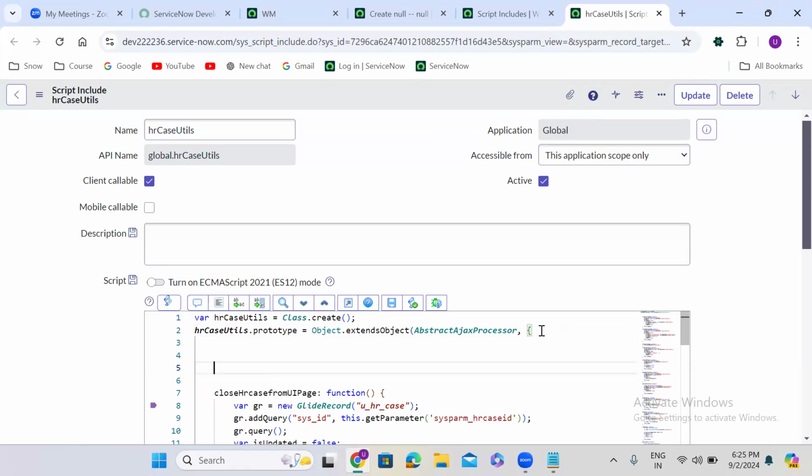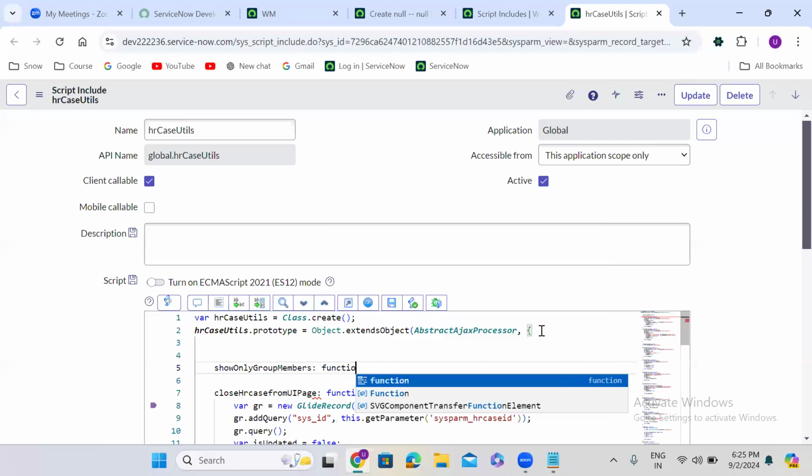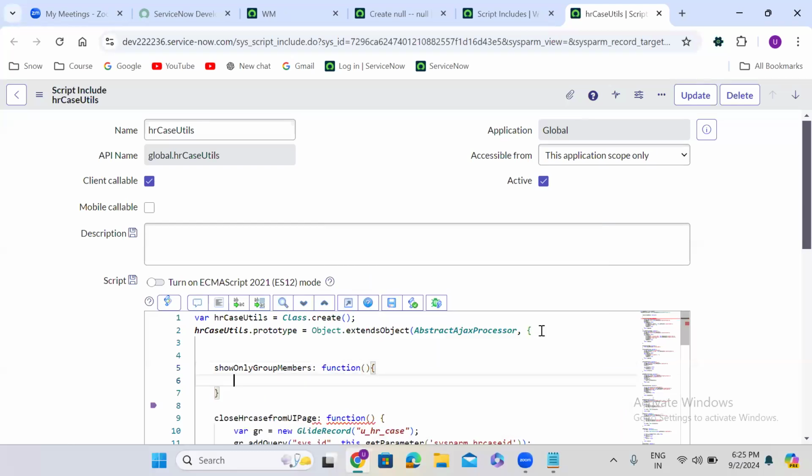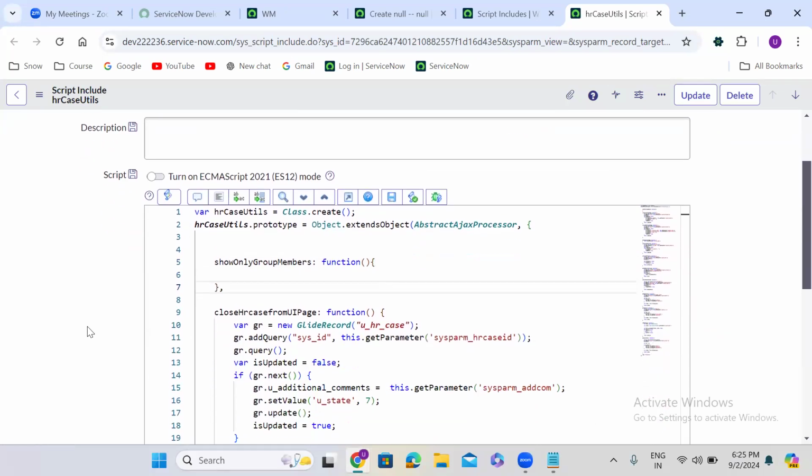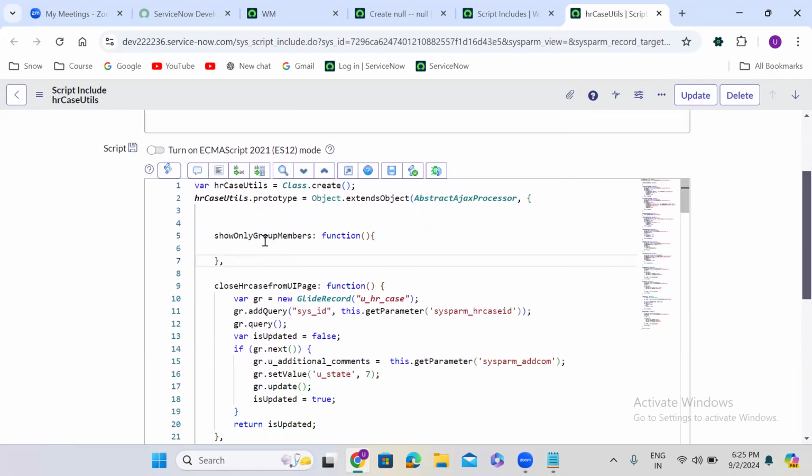The method name is show only group members.